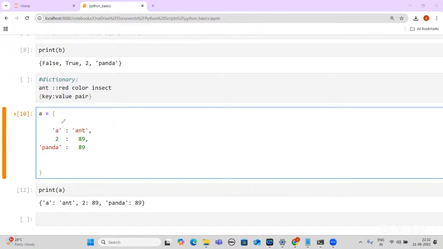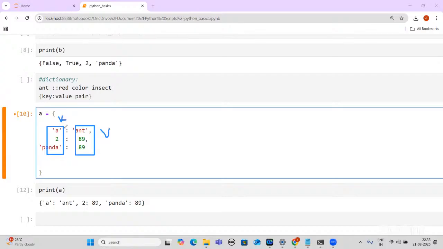Sorry, these are keys, and these are values. For this, keys must always be unique. You understand?